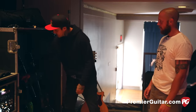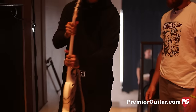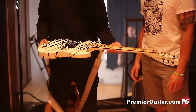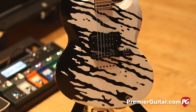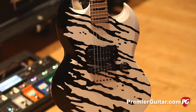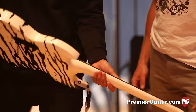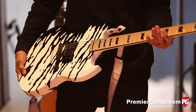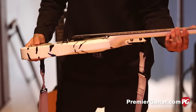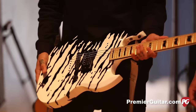There's that one. Then the first custom I got from ESP was this one. They actually painted this one for me. They made it with just one pickup. I also made it string through. I wanted it to be as simple as possible. I put the jack plate on the front, because I have a habit of hitting the bottom of my guitar on risers and things like that, so I'd break jacks. So put it on the face of the guitar. I also switched to a maple fretboard, and honestly, I did it for cosmetics. I wasn't sure how it was going to sound. I just wanted to see what it looked like.